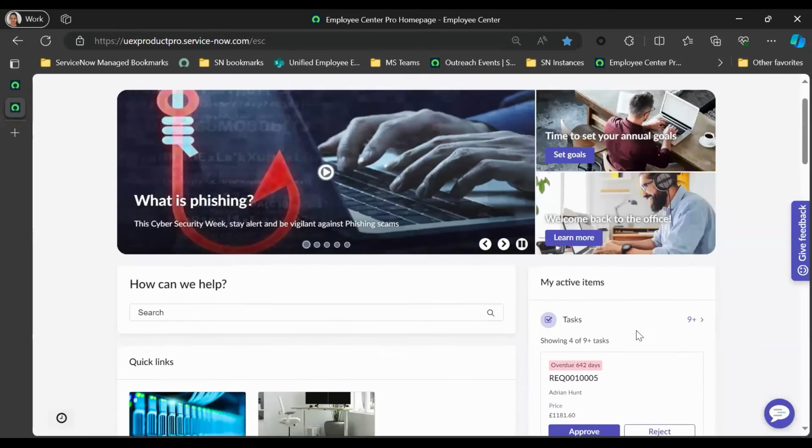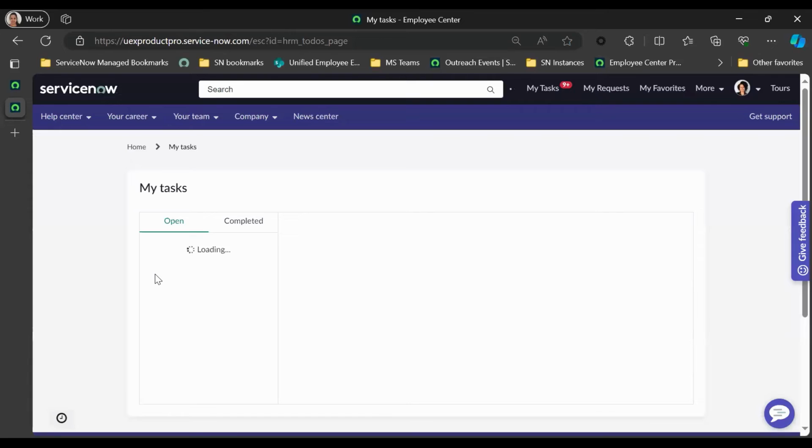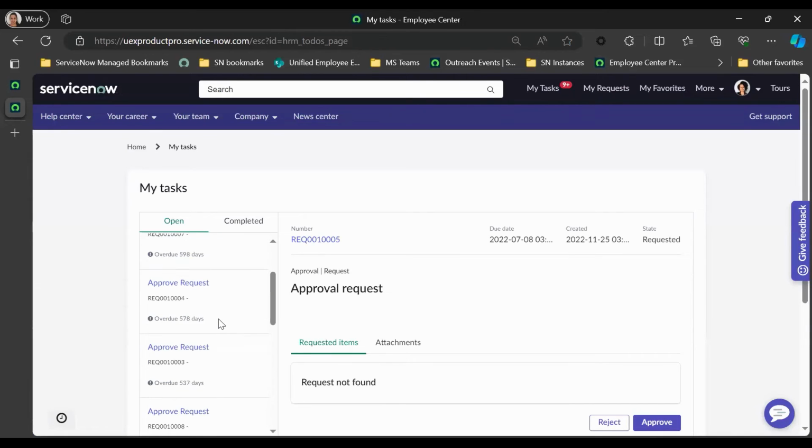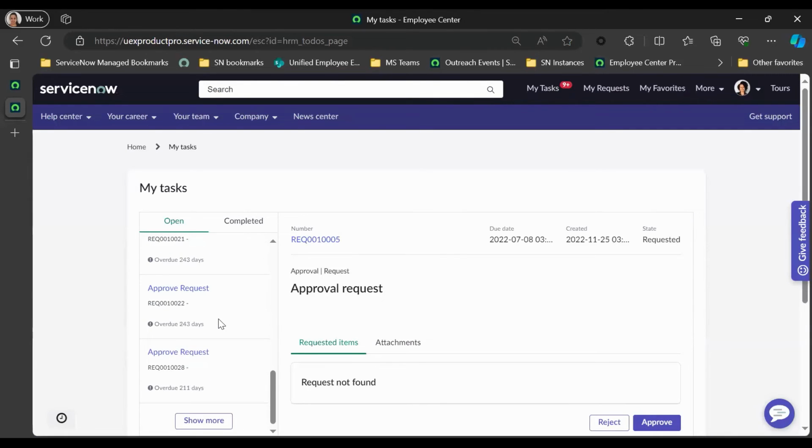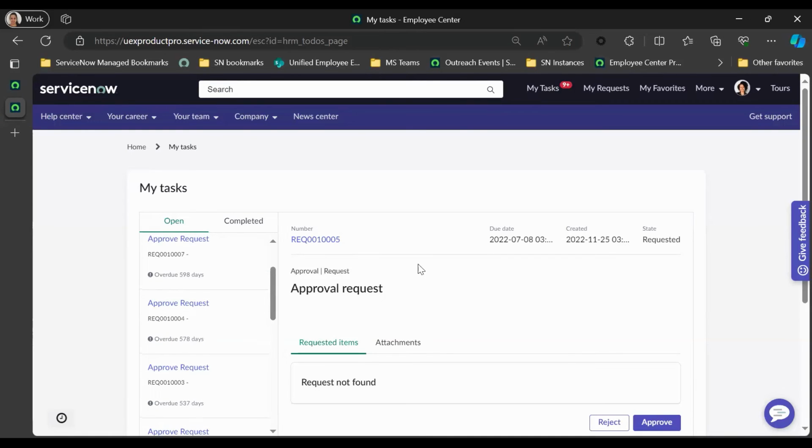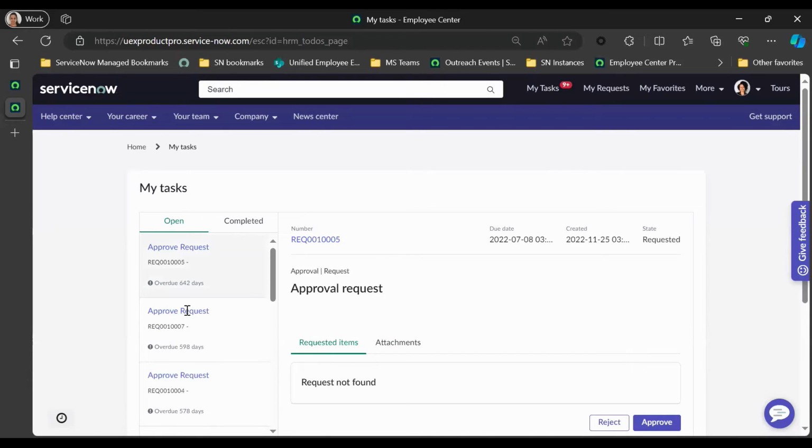Let me just see if I have the right one. Okay, I don't have it right here, but essentially they can see the whole set of information that they would need directly. If it's a Concur approval, let's say a travel receipt that wants to be approved by a manager, you can see all the line item details directly over here and approve, reject, or add comments and send it back without having to log in to Concur.